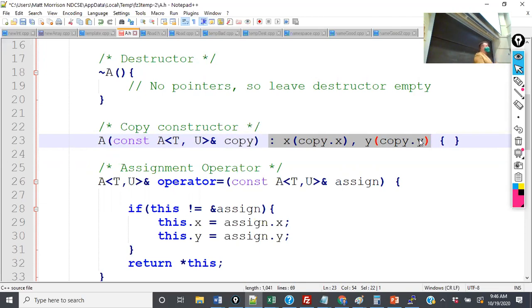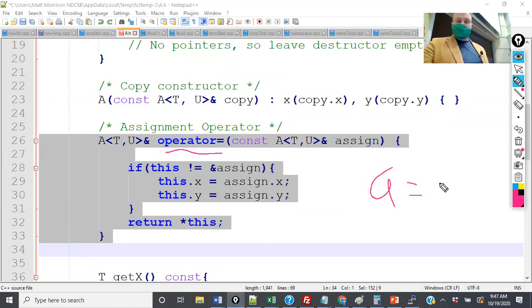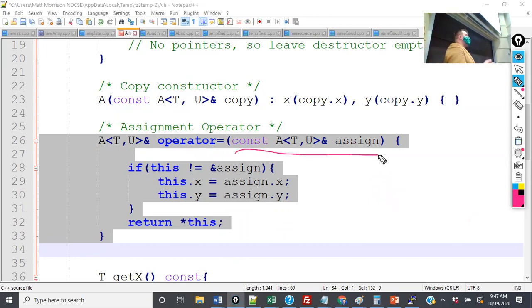The assignment operator is a little more tricky. At line 26, everything I'm about to highlight here is what we call the assignment operator. The first part, like in all the other operators, we have operator and whatever we want it to do. Before, we had operators equals or less than or greater than, we've done plus and minus, right? Here we're actually doing an equals operator, where if we assigned it, then we have to bring this over. So if this is A is equal to B, then what we pass in is an object that I call assign, because that is what we are going to assign to the new object. So I call it const, I template it, I have the ampersand there to reduce memory consumption, and we do assign.